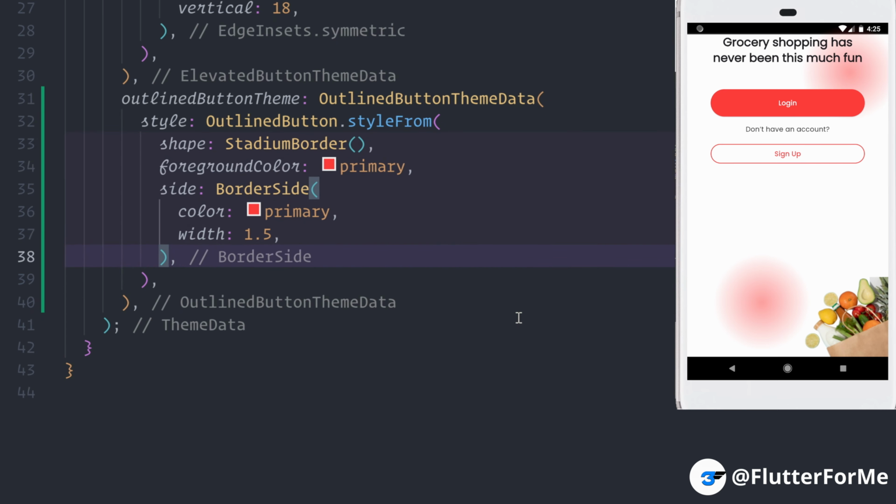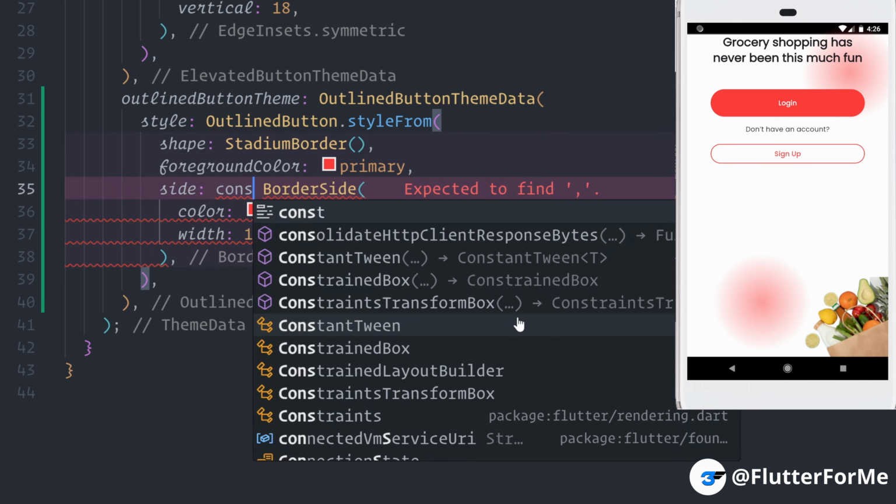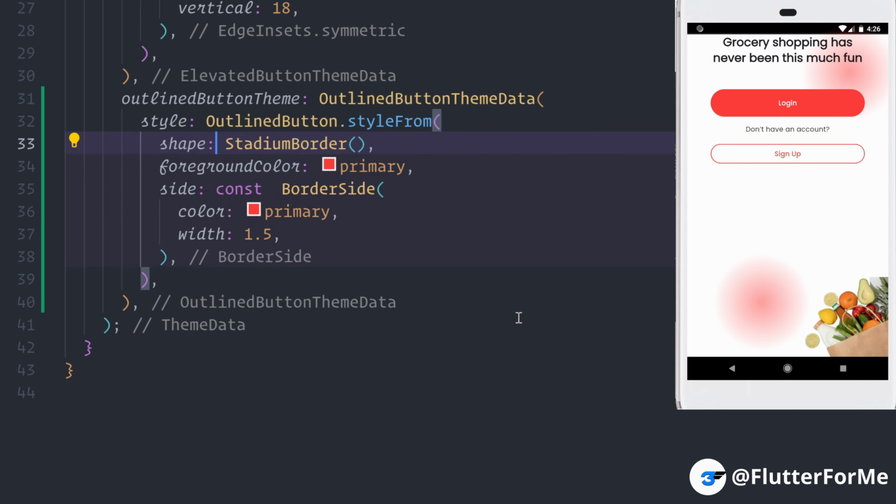So it looks better now. Let's increase the text style a little bit, I believe, or I will leave it like this. This is not that bad. Yeah, this is good. I'm not going to mess with the text style. So let's use a const here. This can be const, also this one.